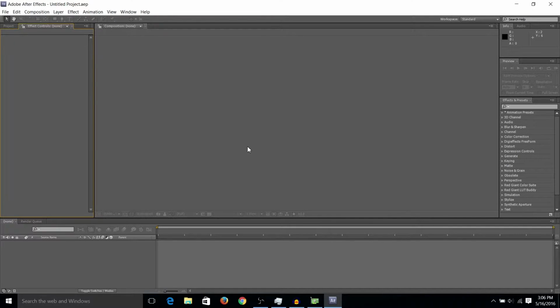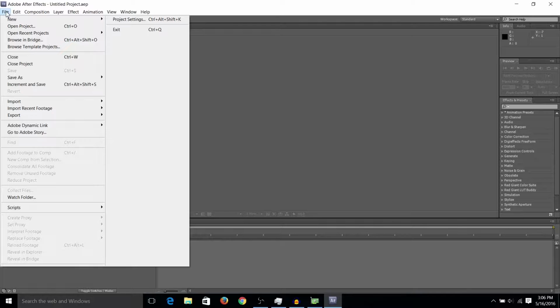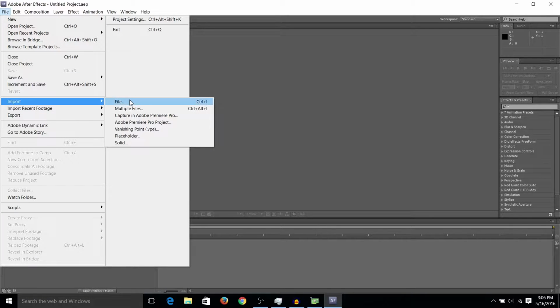Have any of you ever wanted to turn 30 frames per second video into 60 frames per second video? Go back to 30 frames per second, and we'll just go back to 60. Okay, so we're over in After Effects, and we are going to convert 30 frames per second video into 60.